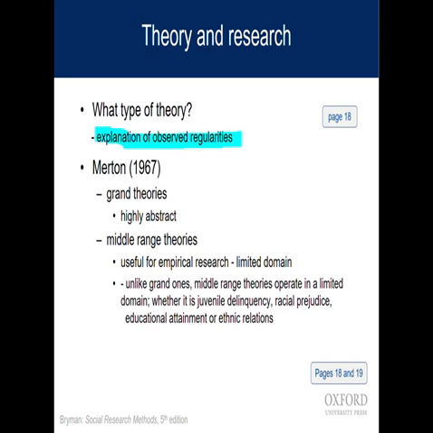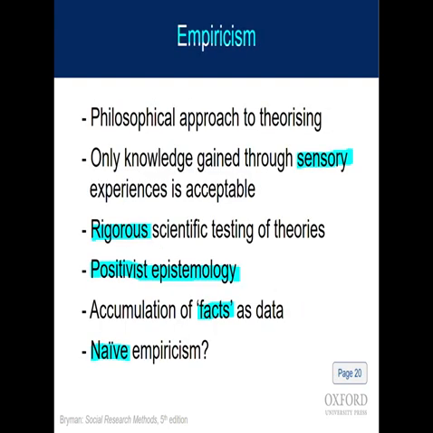So that's what we mean. Observed regularities are things that happen again and again that you can observe, that you can collect information on and learn about because they're happening regularly. Okay, so that's what they mean by this. What do we mean when we're talking about theories? Now the next point here is you see them getting into different types of theories that I don't need to spend time on right now. A little bit less important for our purposes.